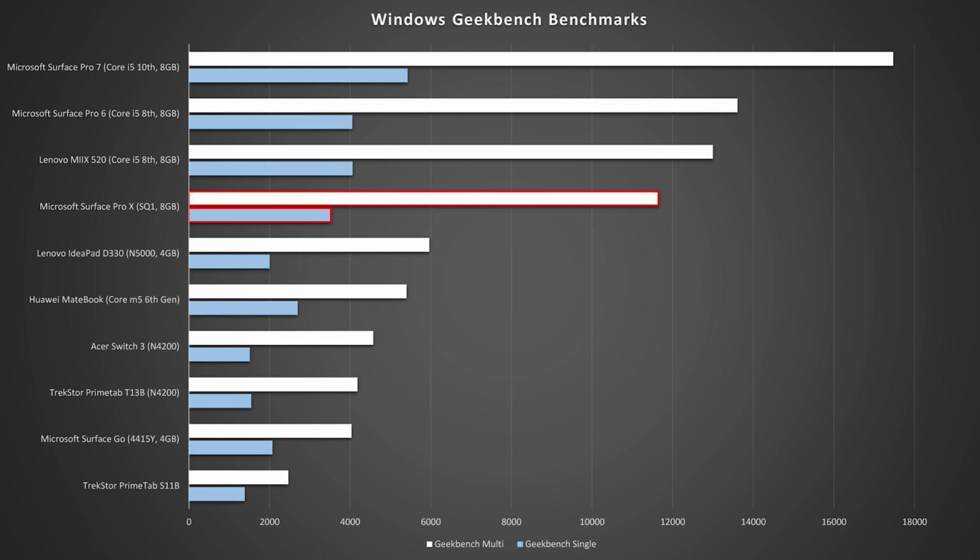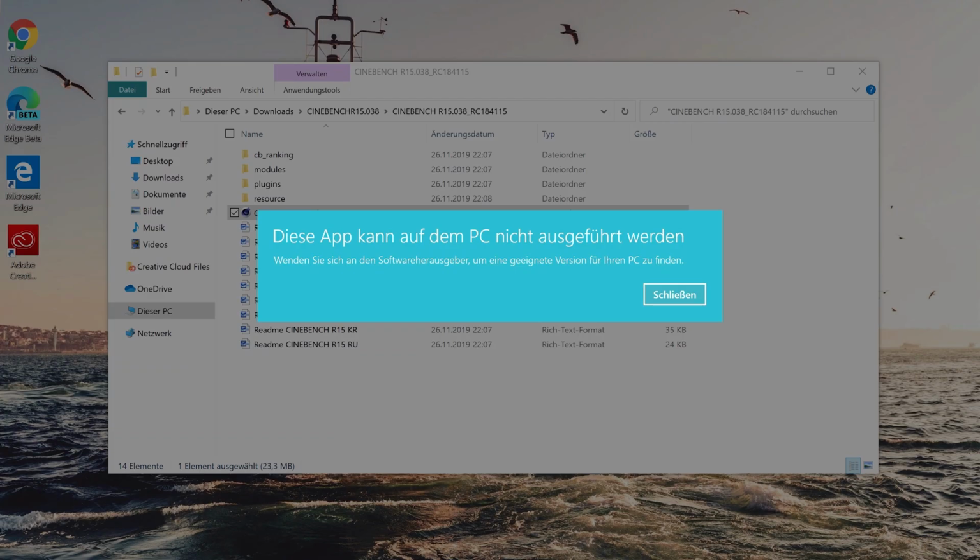In my Geekbench benchmark comparison, you can see that the performance of the SQ1 processor is not as good as the recent Intel Core i5 is. At the same time, however, it's much more powerful than a cheaper Windows tablet like the Surface Go, for instance. Sadly, I couldn't run any benchmark tools that test graphics performance on Windows because they're not compatible, and that brings us to the limitations that still exist on Windows on ARM devices.